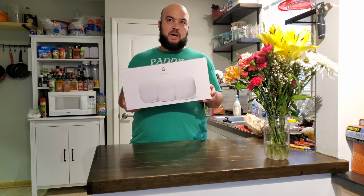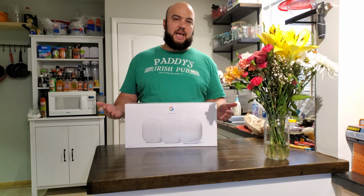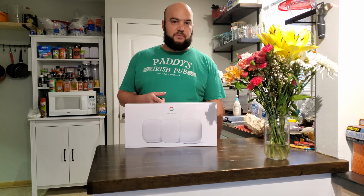I'm getting this because I've got a lot of blind dead spots in the house where I can't get any Wi-Fi and the extenders just aren't covering it. So I'm going to test this out and see how this works.